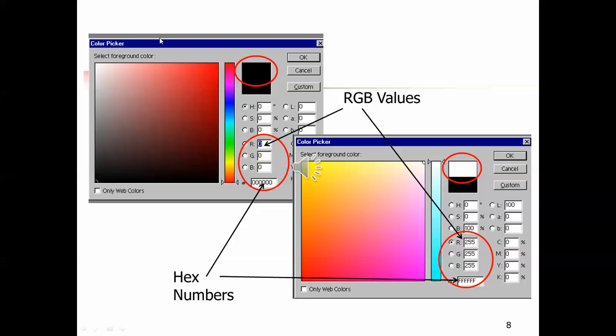Okay, so let's look at the color picker, which is in your Adobe products. Here is the hex number. Here, this is all zeros, so of course it's black. And here, the RGB is all zeros, so of course that's black. Here you have your FF, FF, FF, and of course, you've got 255. Now you might say, well, why doesn't it say 256? Remember, 0 is a number also. And you have pure white.